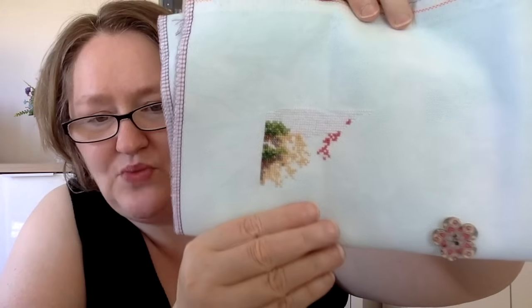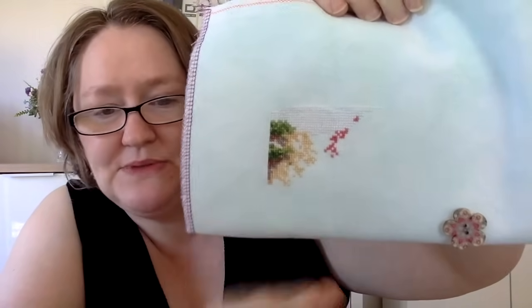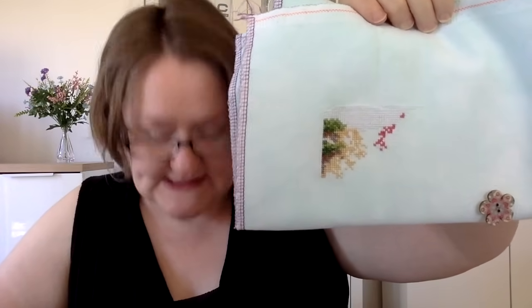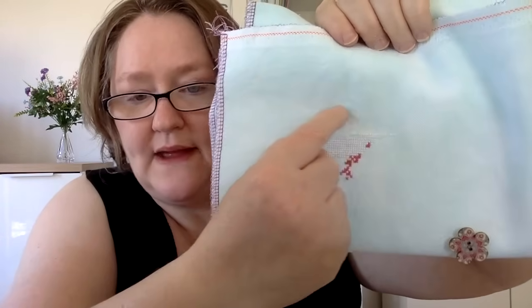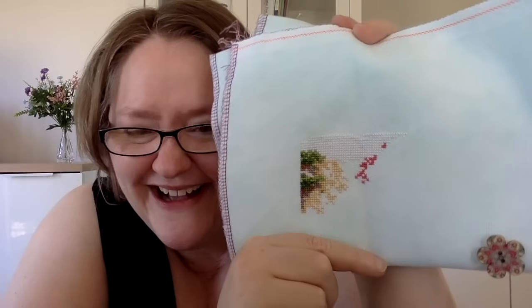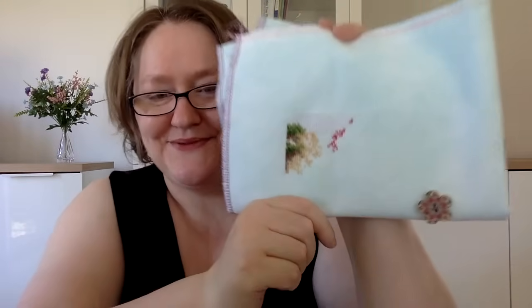It's where the beach retreat was. And so this is where I'm at. I started this at the beach retreat. It's a Dimensions kit, but I'm doing it all 2/2. I changed the fabric. This is 32 count Sea Glass by Fortnite Fabrics. There are some more clouds up here that I need to even out, so I should probably do that before I do the fun stuff. But I'm really looking forward to getting back to this. So that's where we are with the Magic of Summer, and that will be for the theme. It will come out later this month.